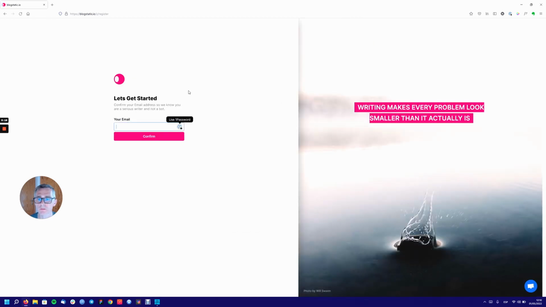And as we can see here, very simple, just an email to get in, which is great. But it would be really nice if there was the ability to sign in or create an account with existing platforms, Gmail for example, Twitter, whatever the case might be. It makes it so much easier, especially as I'm going to use my Gmail account anyway, which is what I use for pretty much everything. Okay, so let's get started.